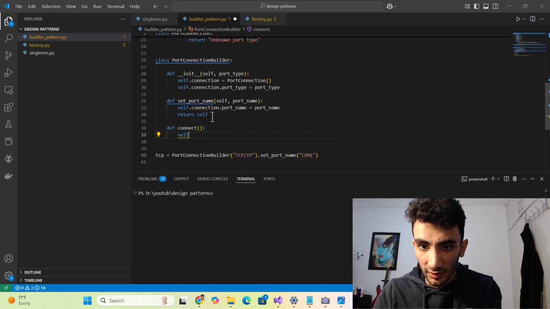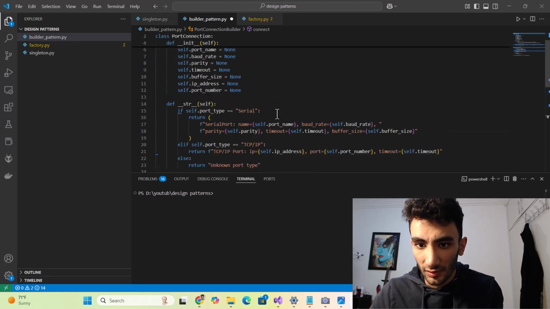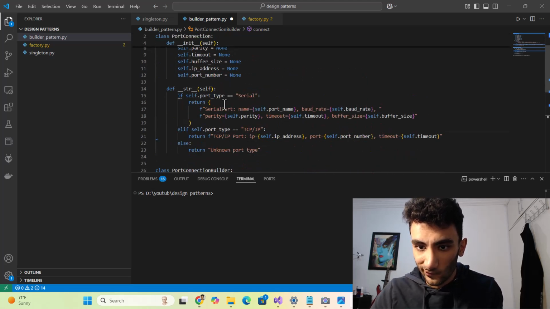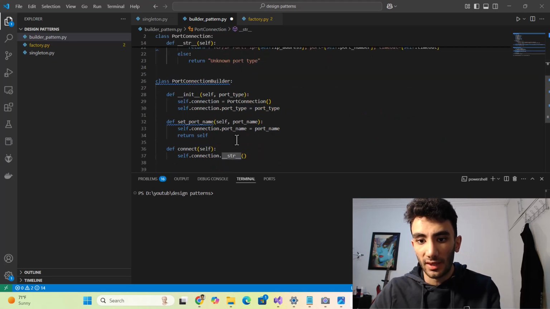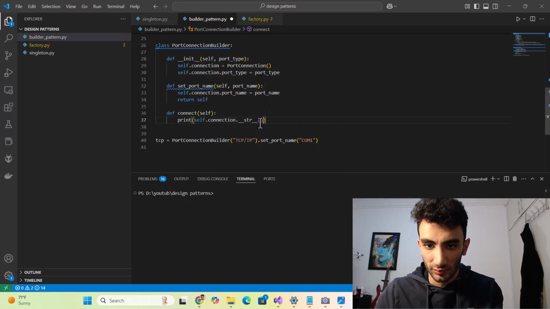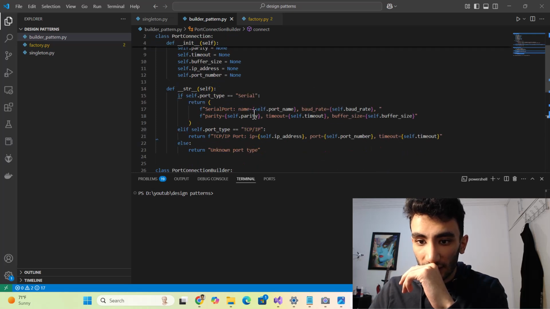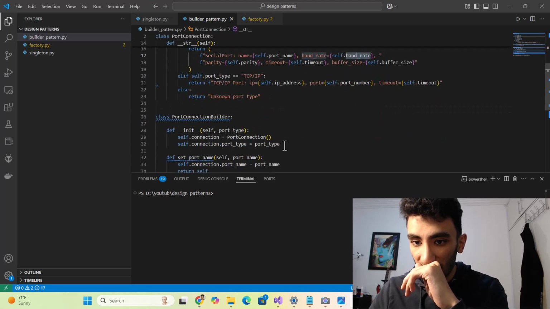Self dot connection. Now I can print our connection here. But we need to write the other parameters. Let me write them.